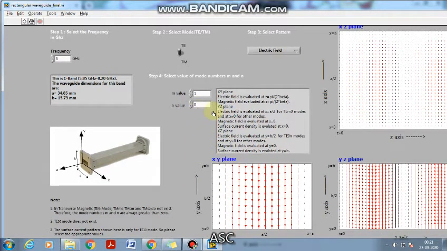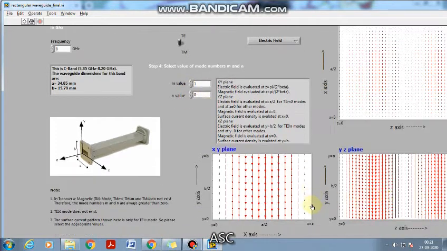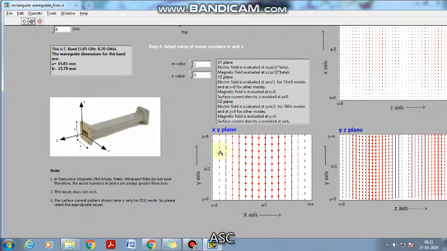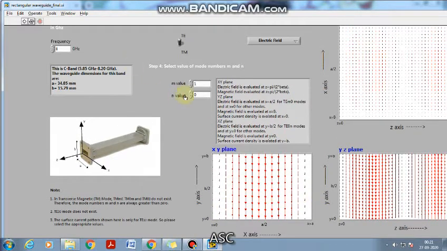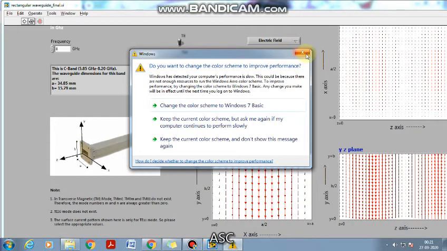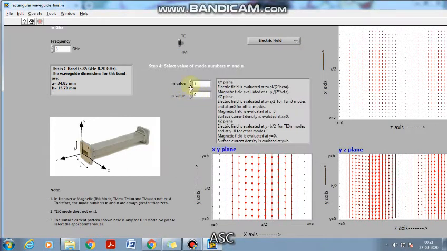Okay. So as I have chosen 1 0, so you all can see 1 0 means there is only one variation along the A, not along the B. Similarly, you can change the value of N to see the changes.